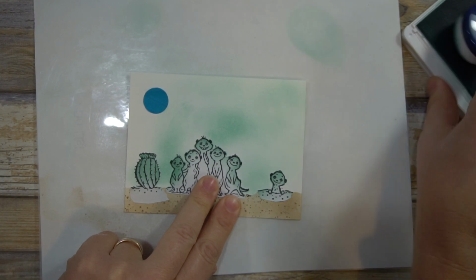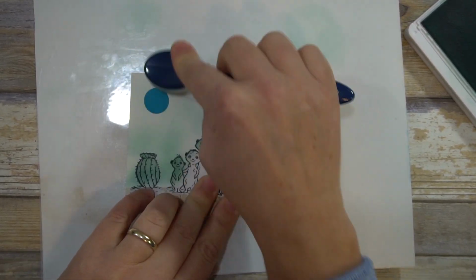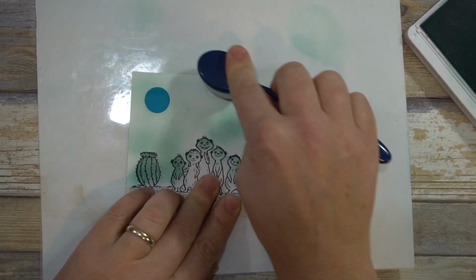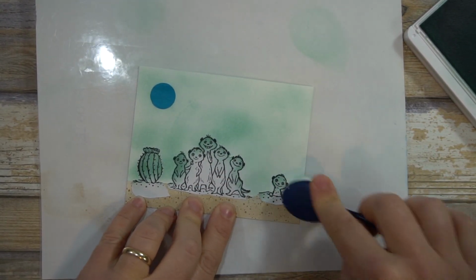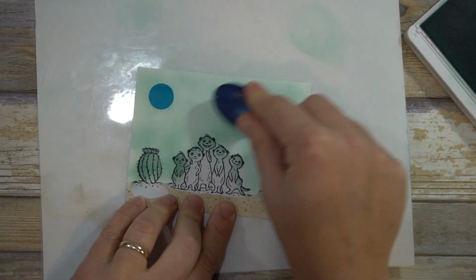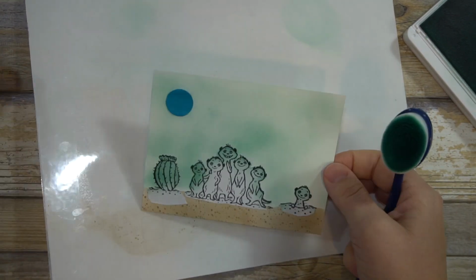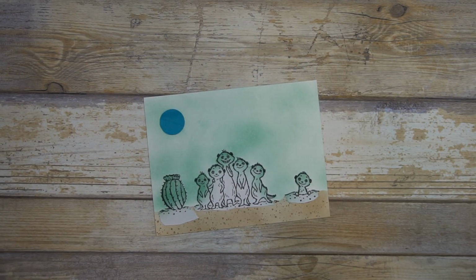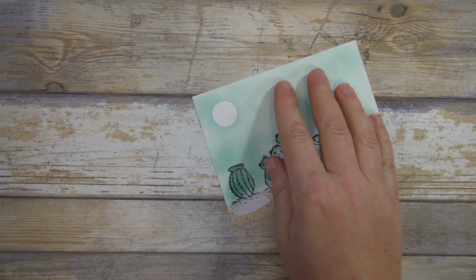Now I'm not worried too much about going into that sand a little bit because I'm staying fairly light with this pool party. And I'm just going to look it over and see if there are any spots I feel are too light or anything like that, but I'm feeling like it's pretty good. So that is what I think is good enough. I am not an expert by any means with sponging, but this is just a pretty simple design.